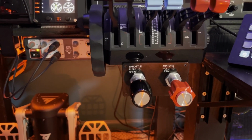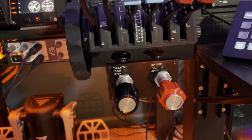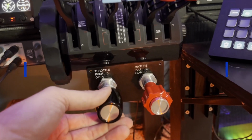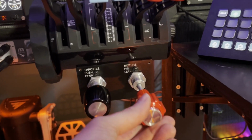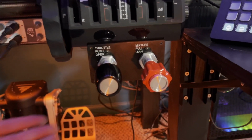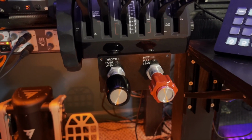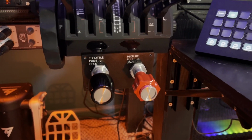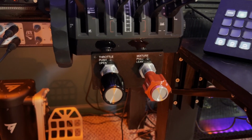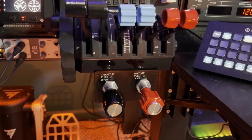Underneath my Honeycomb Bravo, I have installed a vernier style throttle and mixture, and this is more consistent with the Cessna 172. That's why I got it. It's connected with hook and loop tape up under the Bravo, and I haven't really had a chance to use it a whole lot. I just received it yesterday. I did already record a brief initial impression video of that, and I'll upload that later.